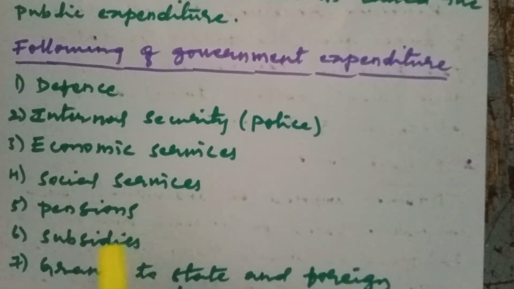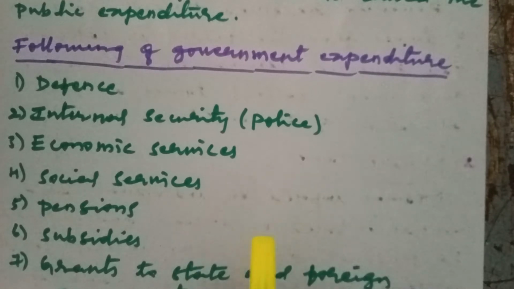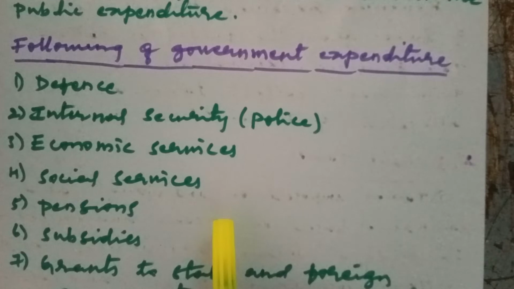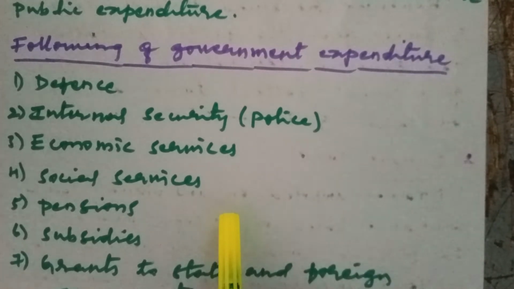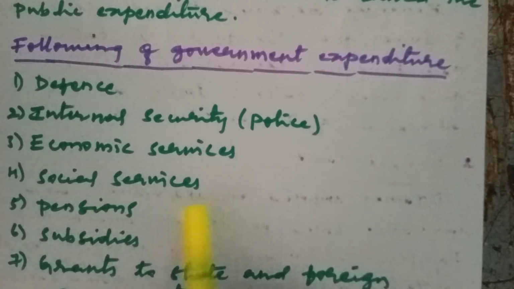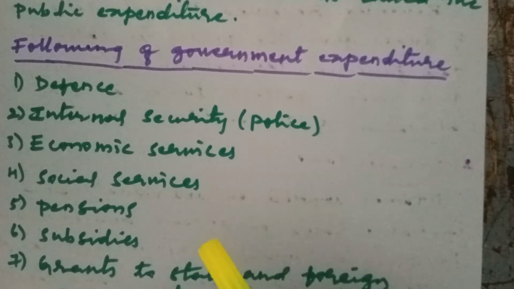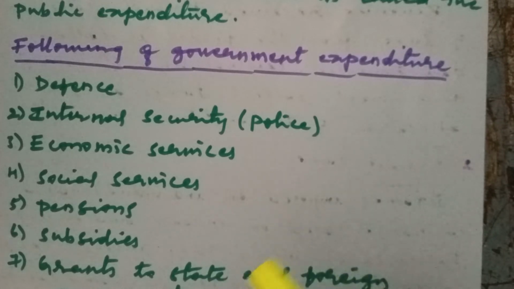And the fourth one is social services. Government will incur expenditure on social services also. What are the social services? There are two primary social services: education and health. On government educational institutions and government health departments, definitely only the government will incur expenditure. Private sector people will not incur expenditure on government education or government hospitals. That's why social services are very important to the development of the people. When education and health develop, the country will automatically develop. A country mainly depends upon education and health.